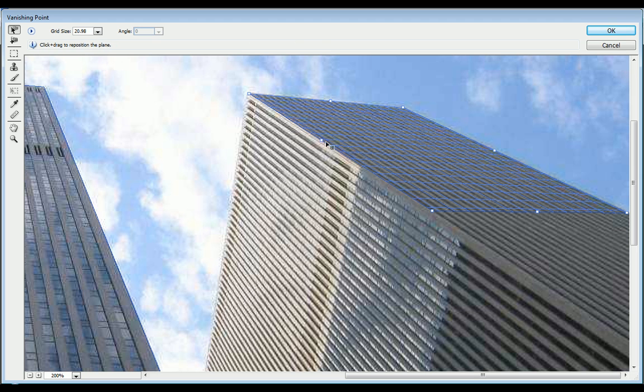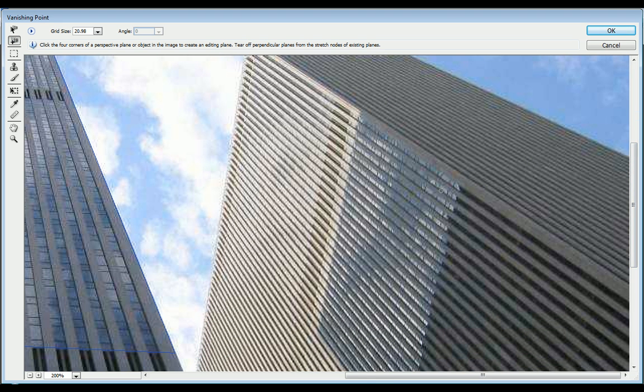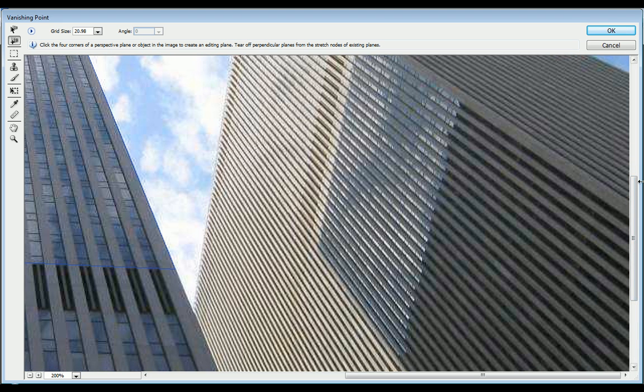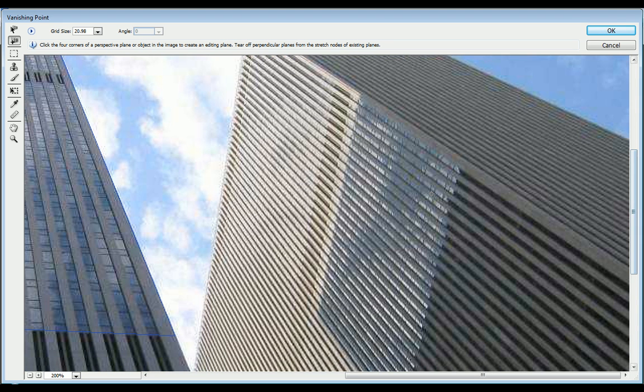Now you can see that I have a plane here, and this is a 90 degree angle, so it should turn out well if I flip it right here, if I ended up getting these degrees right, which I probably didn't, but you can adjust that. I'm just gonna undo that plane, and I'm gonna make another one, because this one will be more precise for you. You'll want to start on the side that you can see a nice line to compare yourself to, which is the reflections here and the darks over here.